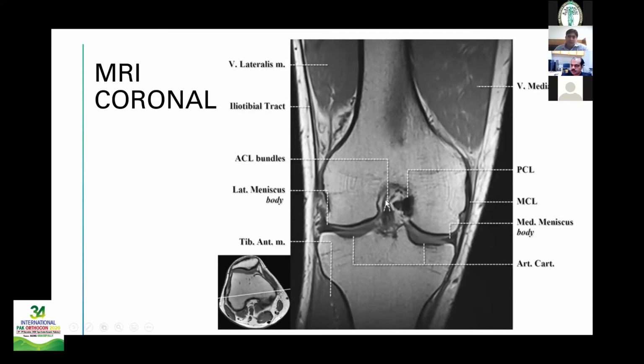Here we can see the anterior cruciate ligament and the posterior cruciate ligament, which are seen arising from the intercondylar notch at the respective areas. And these are the menisci. This is the lateral meniscus. Here we are not seeing the lateral collateral ligament because the section is taken a bit posteriorly. I will be showing an interactive case in which I will show all these structures and how to approach the MRI. This is the medial collateral ligament. It should be of uniform thickness and jet black in color. So these are the structures that we evaluate on the coronal image.